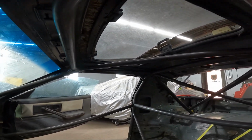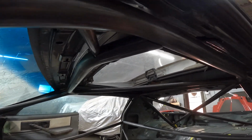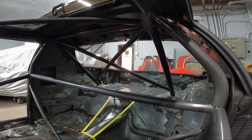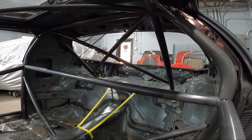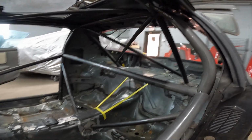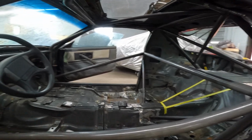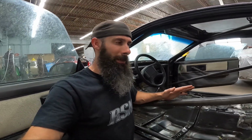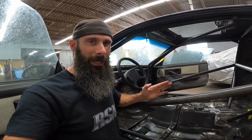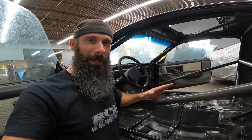So the diagonal comes standard also. It shows you the windshield bar, X bracing, and straight C pillars. The X brace will be an option. You can get it without it. It'll be a little bit cheaper. But right now the straight C pillar option is the only thing we're going to offer, because with the 4th gen, about 5% of our total cage sales use rear seat. The others are straight C pillars. They're not having a rear seat to worry about. You're not going to sit anybody back there anyway.